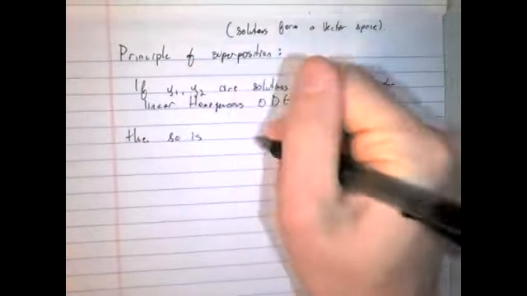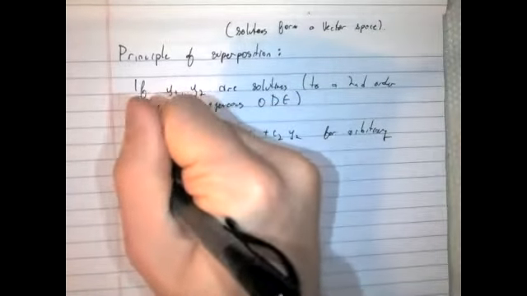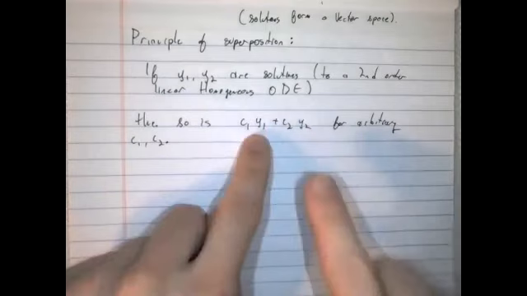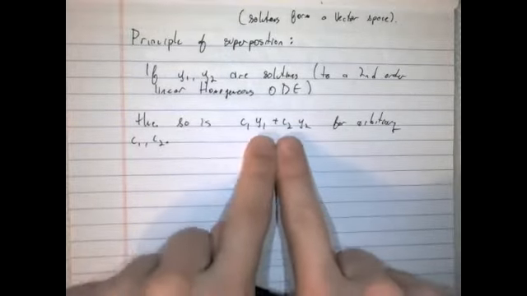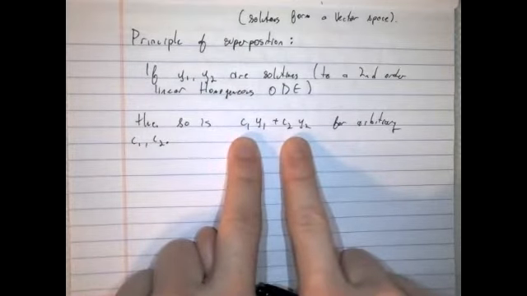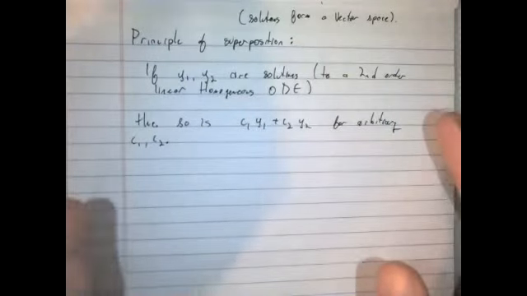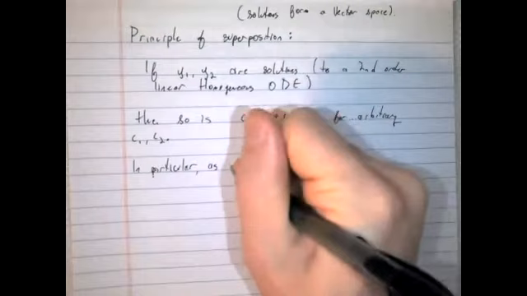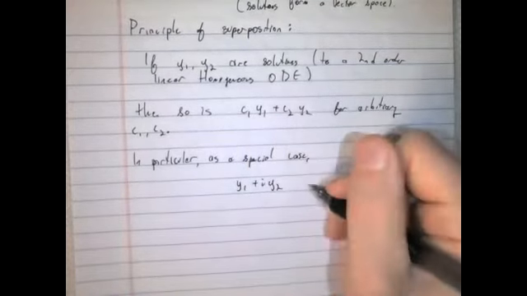then so is C1 y1 plus C2 y2 for arbitrary C1 and C2. So we have essentially been using this the whole time because I've been writing families in this way. I get my hands on two solutions, y1 and y2, and then so long as their Wronskian is not 0, I have an infinite family of solutions given by all of these, right? Is this okay? Do we remember the principle of superposition? Yes. Okay, and we proved this, right? It wasn't so difficult to prove, it was just separating out variables. So in particular, as a special case, we know that y1 plus i y2 must be a solution.